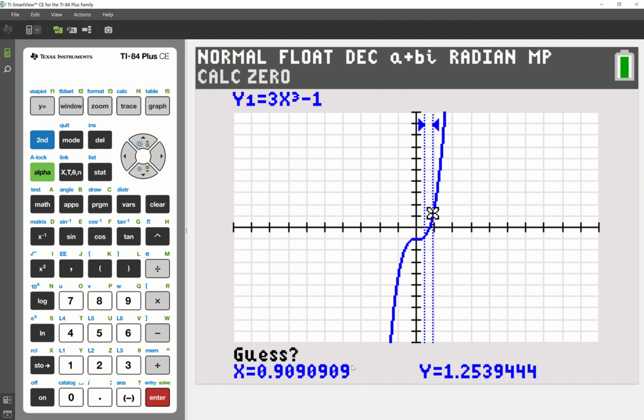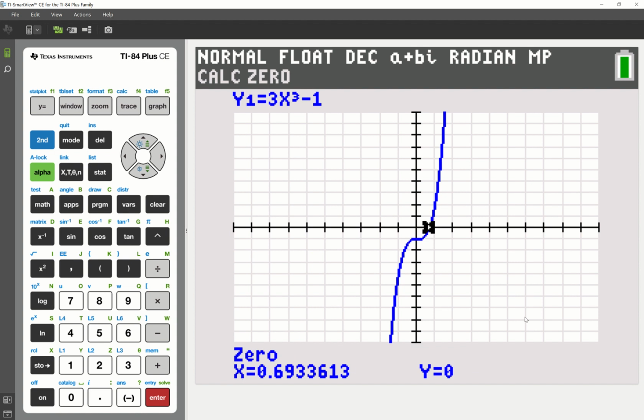And I don't know why it does this as the next part. It asks if you want to maybe take a guess. We don't want to make a guess. We're just going to press enter if it says guess there. And then it's going to do all the calculations for us, and it's going to put the cursor right where my graph crosses the x-axis, and it's going to give you the coordinates for that down at the bottom there.